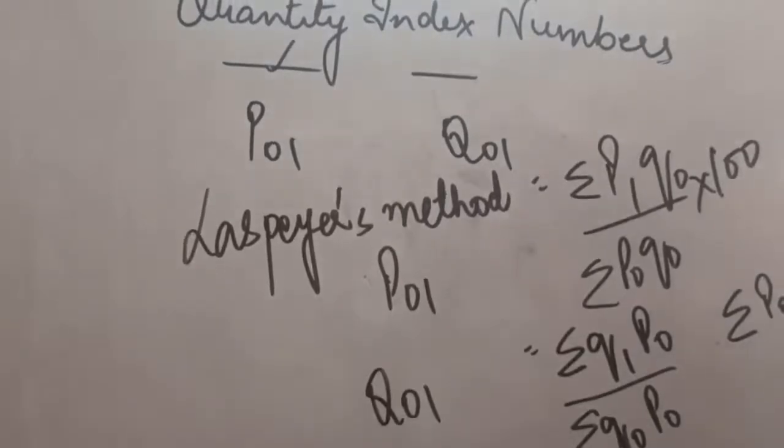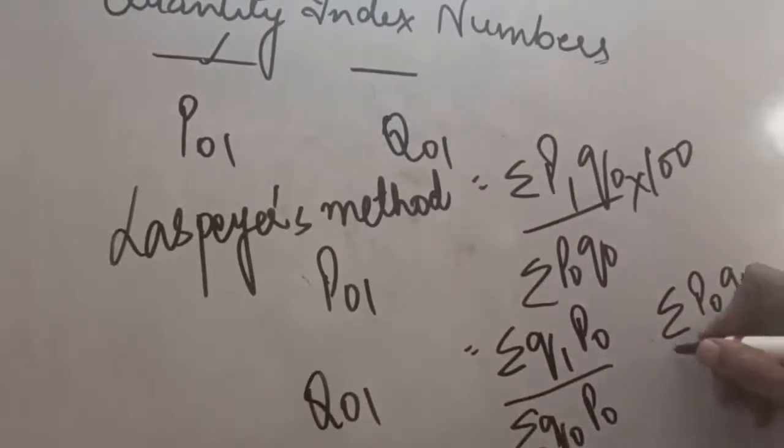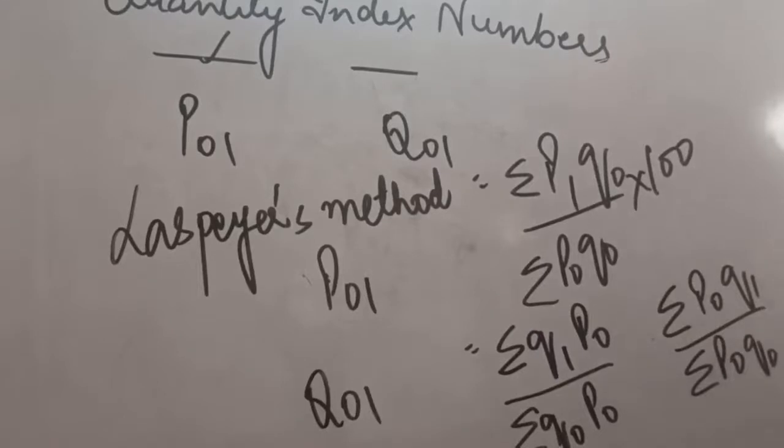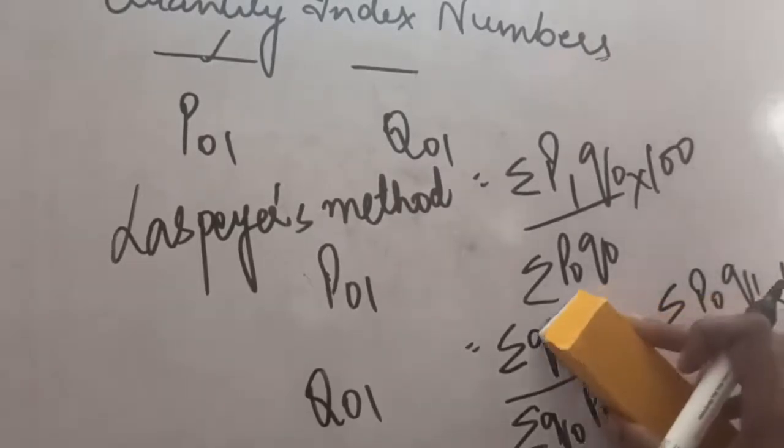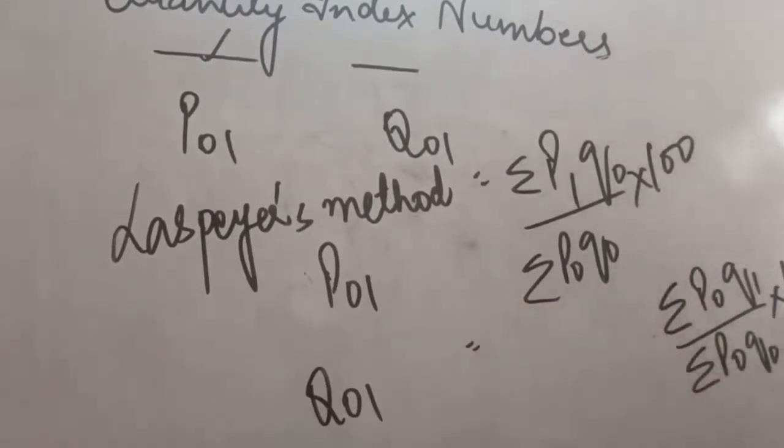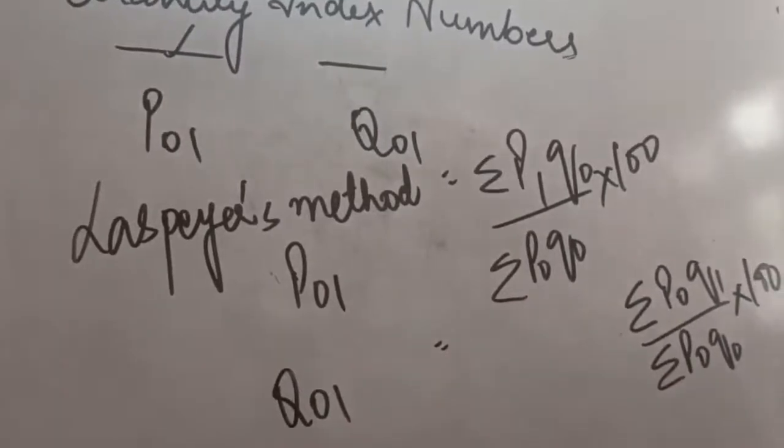Now, what I have done is, I have kept P in the front and Q at the back, divided by P will come further, Q will go back into 100. So, instead of writing this, I will be writing it like that. So, now, it has become the Laspeyres' formula of Quantity Index. This is the formula of Laspeyres for Quantity Index.